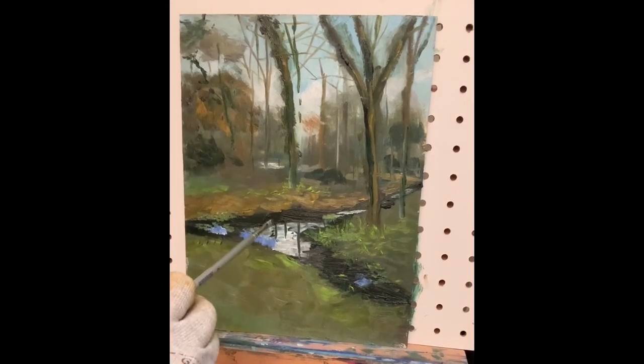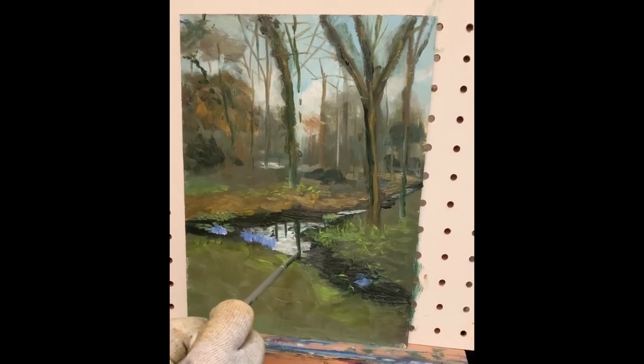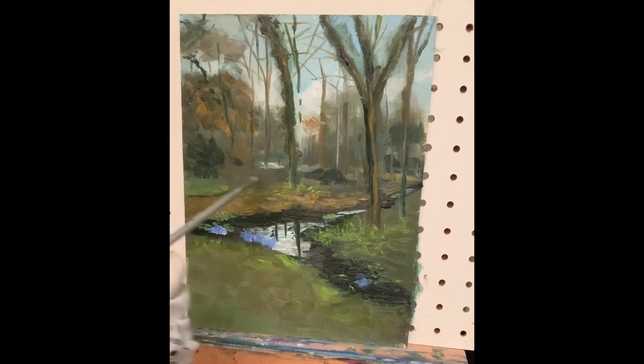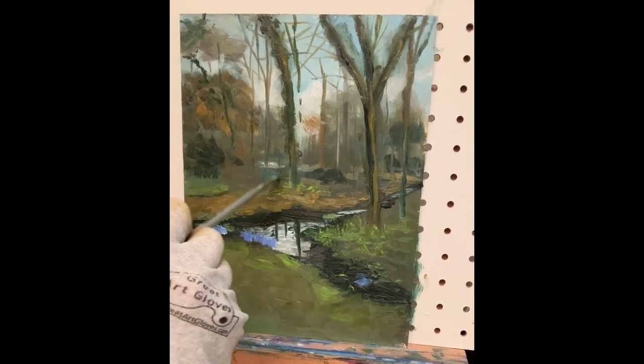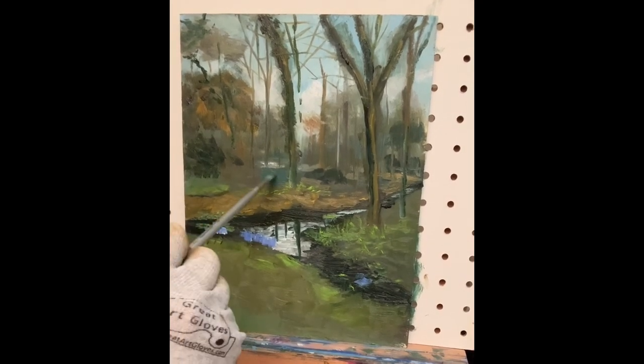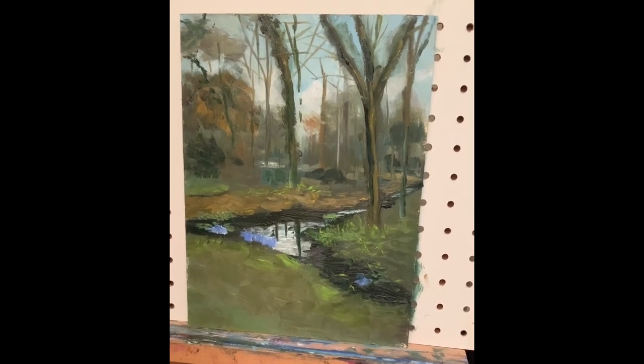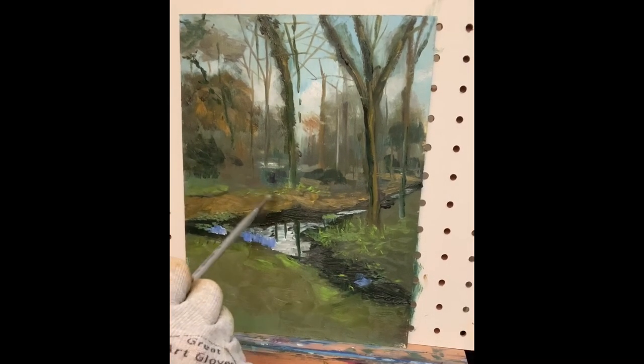So I need lots of little twigs and vines and branches that are off in the background, but I don't want them too dark because they have to show they're in the distance. So cooler and lighter in the distance and darker and warmer with more hue as they come forward.